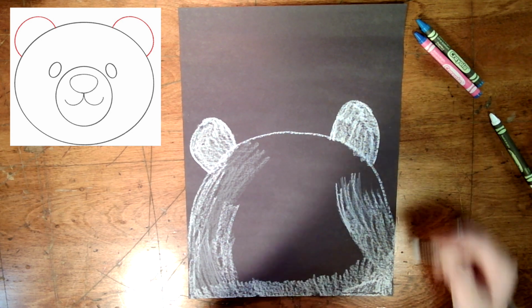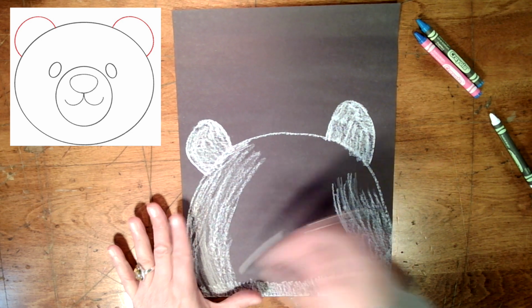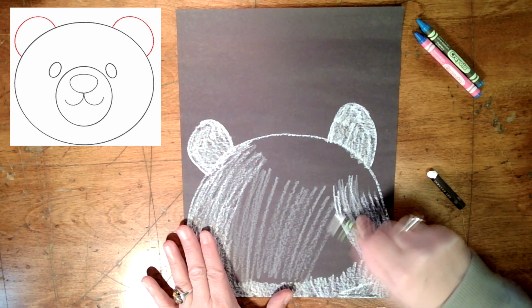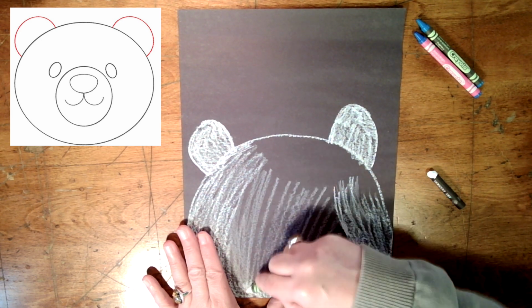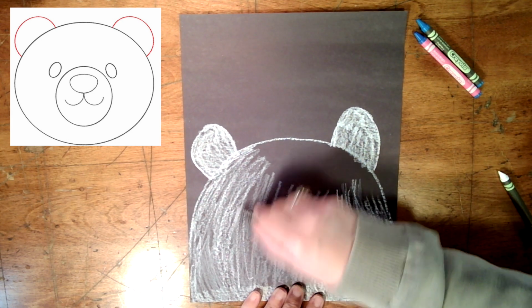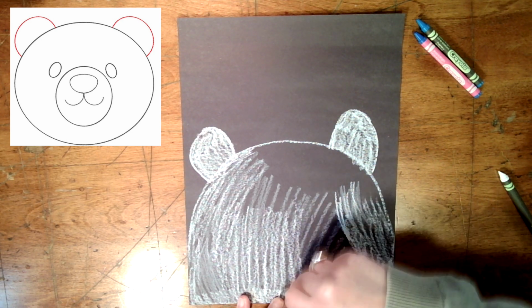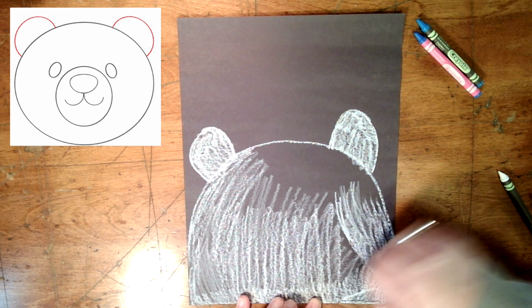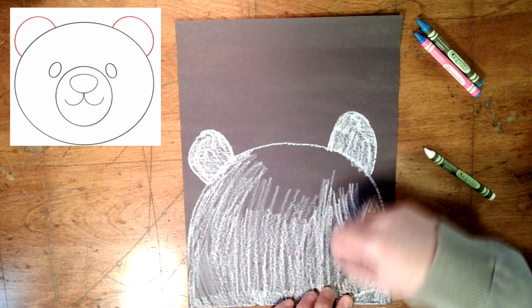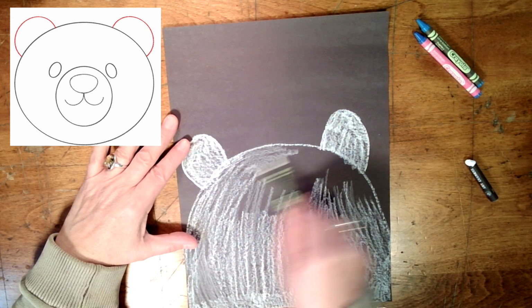But today, we're going to be working on finishing the fur of the bear. You see the difference between the white crayon and the oil pastel. Right here is oil pastel, right here is white crayon. And I kind of like them together. This is called mixed media when you're using different types of materials to create your artwork. Right, when we finish with the bear, we'll go on to the next step.